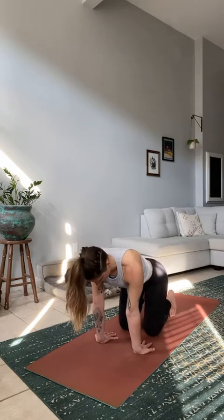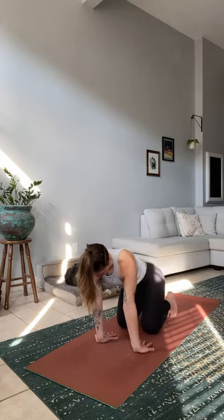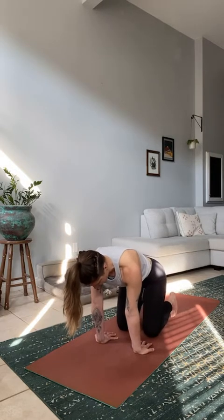If it is too intense, you can tuck the toes under, walk your knees a little bit closer to you. And just take gentle rocks back and forth. Around and around. Pressing down into the fingertips.